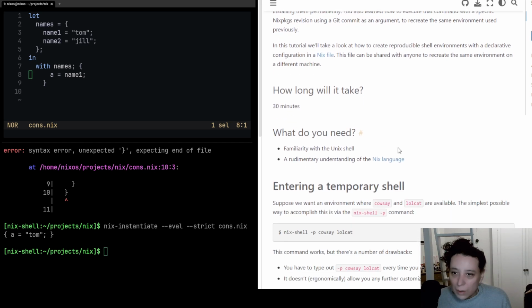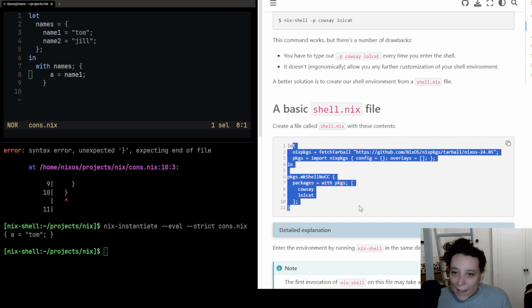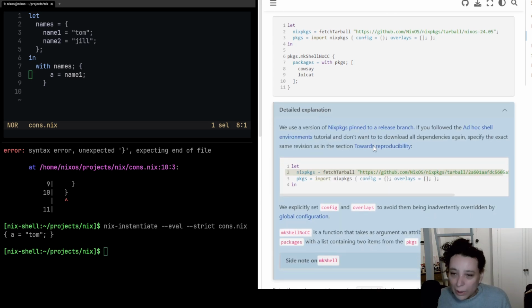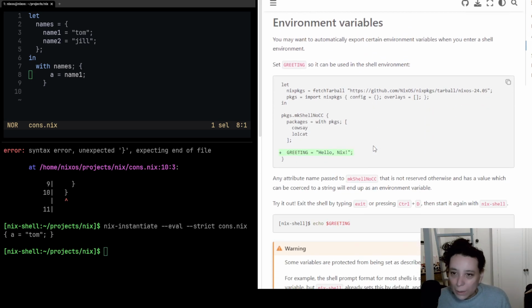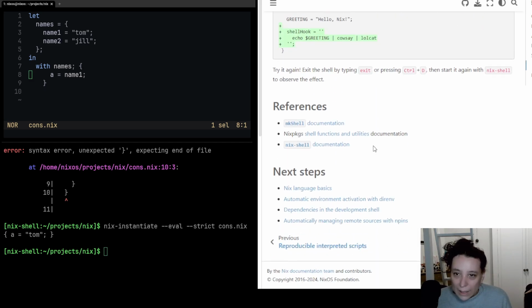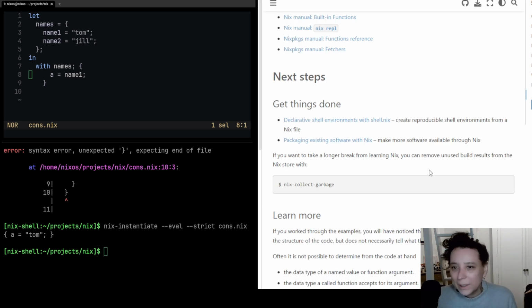But now we know how to read these things, right? Whereas before we didn't. So why don't we go back to this next time and see what we can learn from it. I want to start being able to use at least Nix shells and find out what else we can do with it.